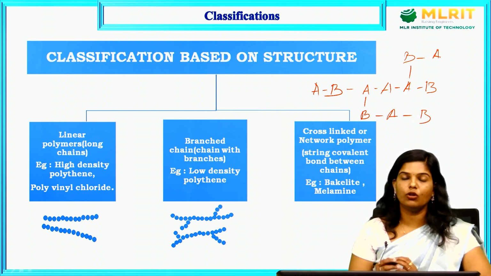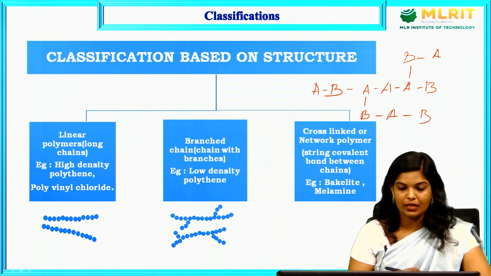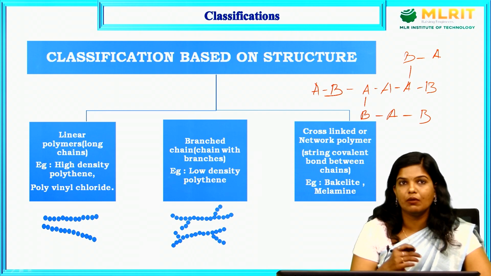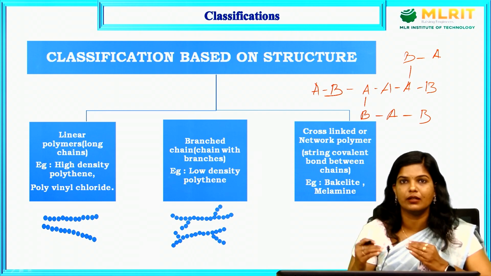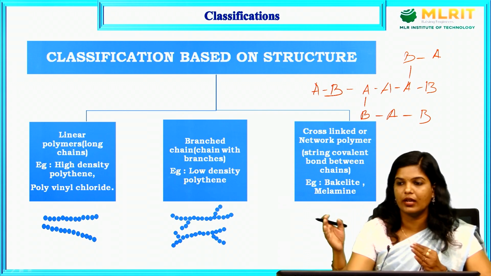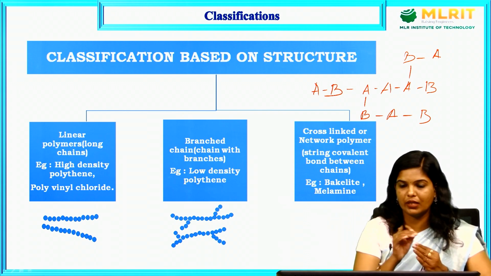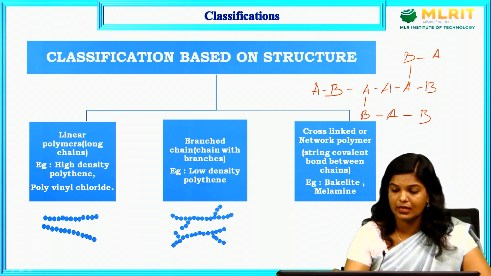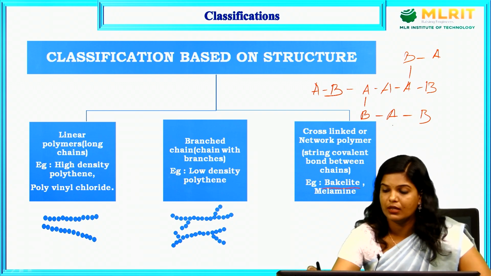In order to understand in simple terms, we can say it is like making a normal wall, which has different bricks layered in different ways, right? Each layer is cross-linked, it is not arranged in a single line, there are gaps where other bricks sit, and in that way it is cross-linked. So the best example is bakelite.